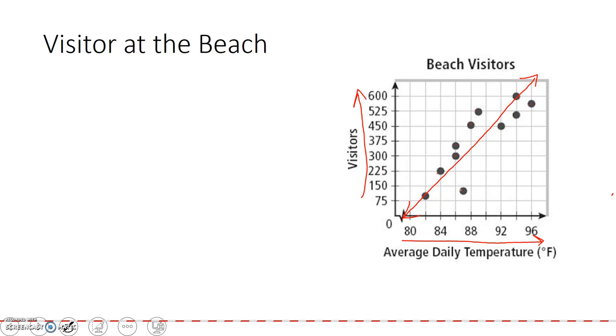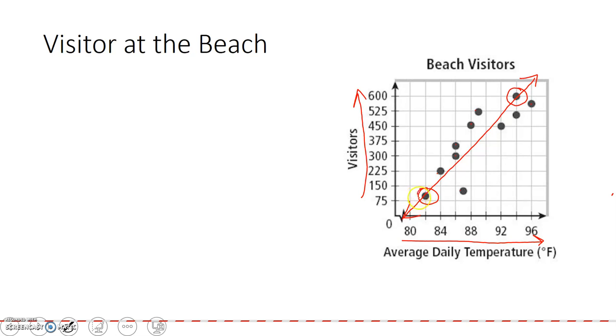And so what I want to do then is use this line that I've drawn, which is a line that I just kind of drew by hand. And I want to pick 2 points that are kind of far apart on that line. For example, I'm going to pick these 2 points. And then what I want to do is use those 2 points to write an equation of this line of best fit, or this trend line that I've drawn. And so I'm going to go ahead and pick these 2 points.